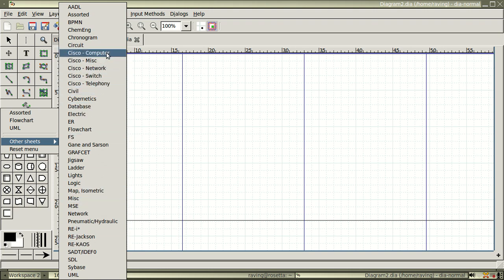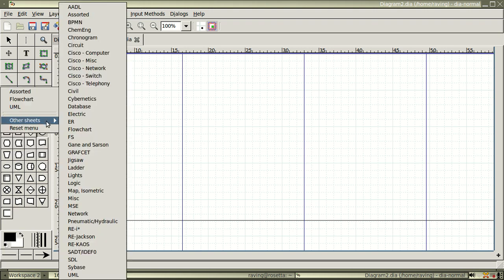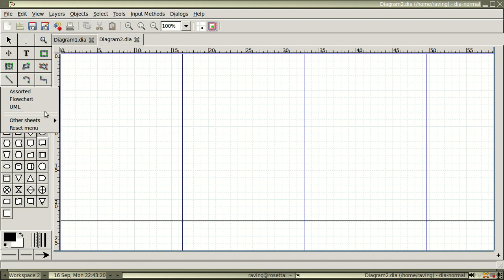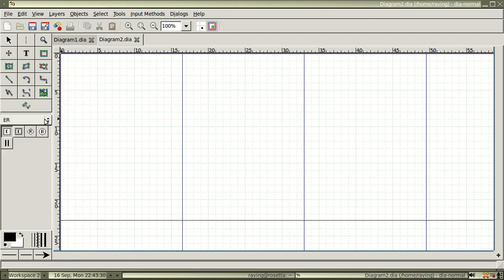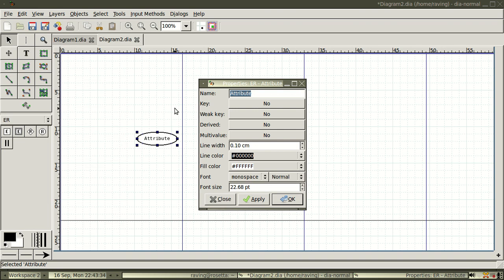So let's just bring up, I don't know, I will use not the UML, but the ER stuff, because it just seems to be easier to use.